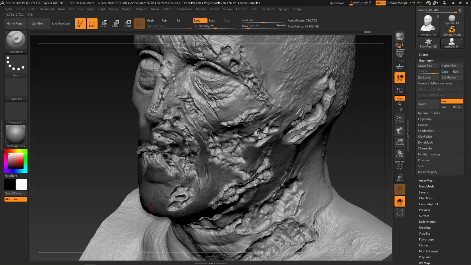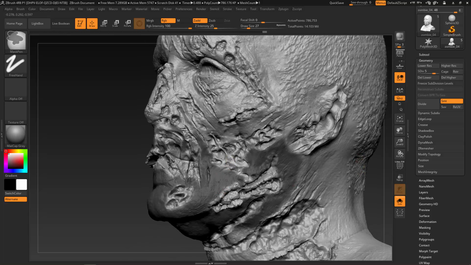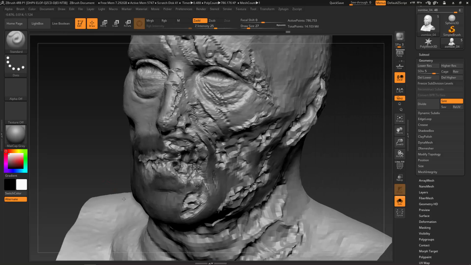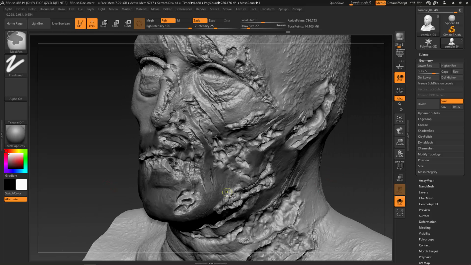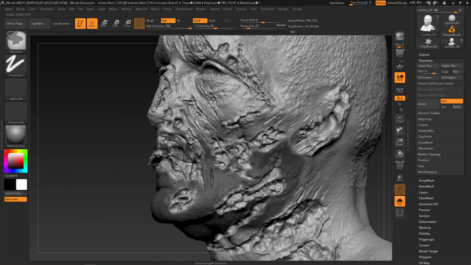we can always, once we have applied our beard, we can always go and delete the part that we think is not right. So for now I'm just gonna select all these areas here. It would be kind of cool and nasty if some of the beard kind of sticks out from the damaged area.